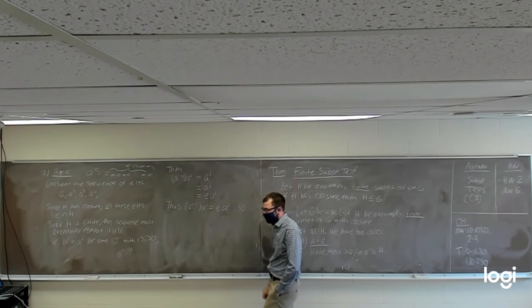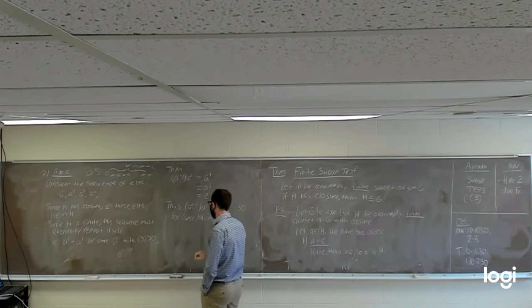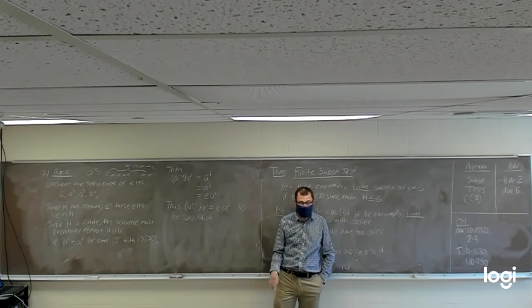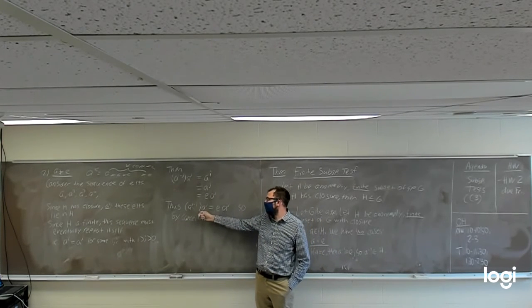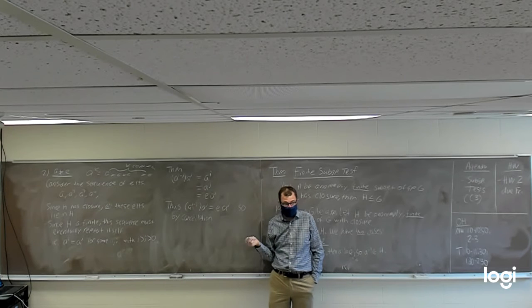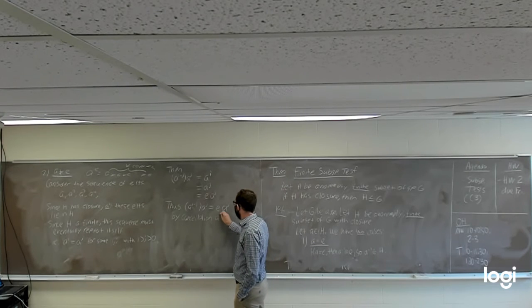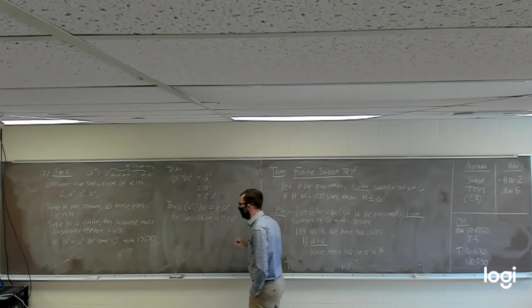So by cancellation, here we're using one of our theorems from last week. What can we say? We assume that A to the I minus J times A to the J is going to be equal to the identity element times the same A to the J. So if we use this cancellation property that we have for groups, Bingo. A to the I minus J has to be the identity element.